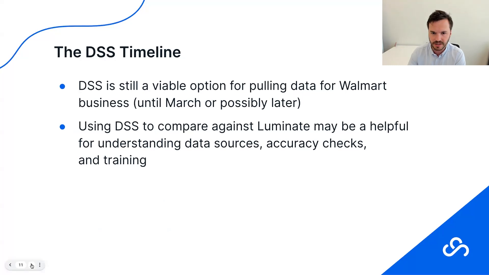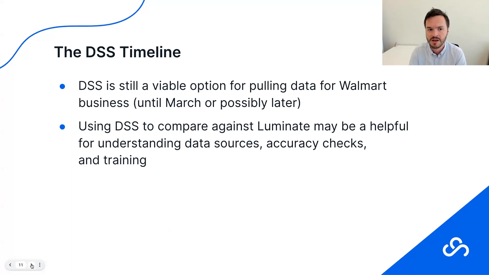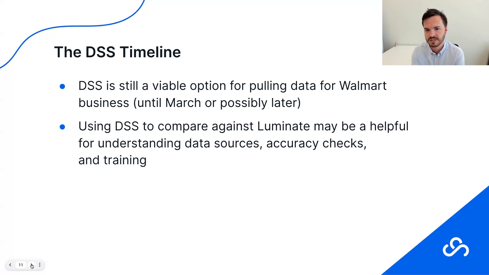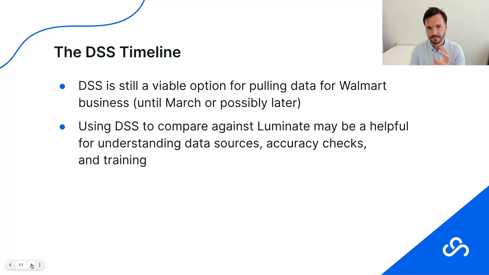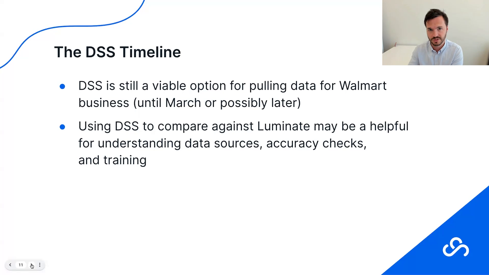We've got a DSS timeline here. I believe that DSS is gone — I don't think you can access it anymore on Retail Link. Definitely let us know in the chat if that's true or not. Now everyone is kind of being forced into Luminate. Maybe you would only use DSS for pulling one or two reports, or maybe you were in DSS all the time — the transition is more intense for some people than others. Everyone has Luminate Basic access basically automatically, and then some people will have Charter. If a much bigger portion of your business is moving through Walmart, those are factors that would lead people to consider purchasing Charter.